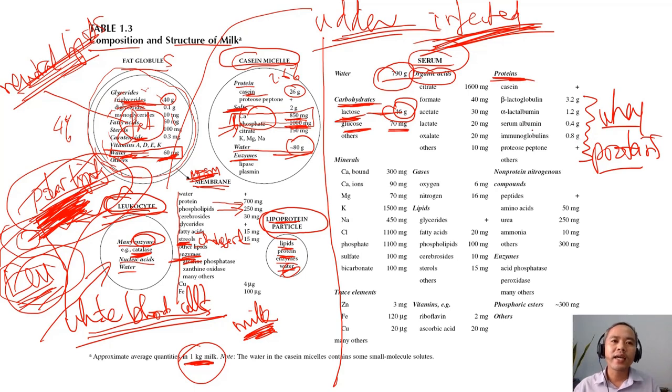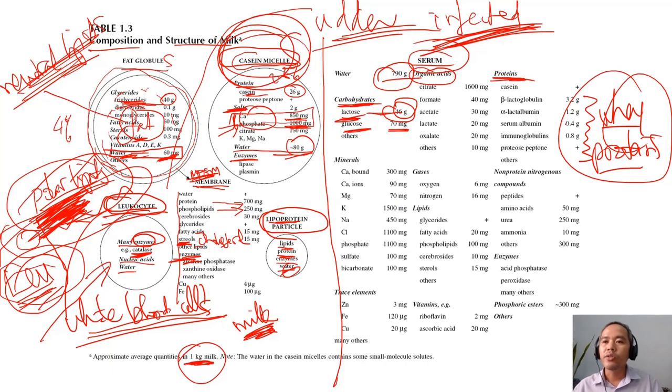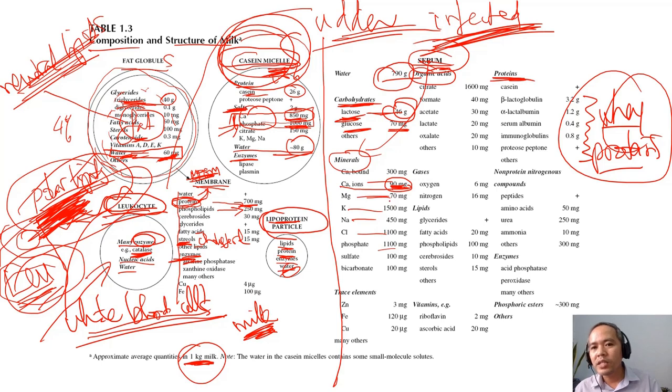Okay, so what do we see now again? Milk has casein micelles, the protein which is not soluble. Whey protein, the proteins that are soluble in water. And then we have some protein here as well, protein in the milk fat globule membrane. This one occurs in a very small amount, but it's important, we will discuss it in the next chapter. And then there are minerals in the serum. We also have minerals, quite a lot of minerals. If you look at calcium, where is calcium? Here. In milk, the major part of calcium is distributed in the micelle. A smaller part is soluble in serum. But other minerals like potassium, sodium, magnesium, these are more distributed in the serum than in the micelle. Here they don't put any number, meaning it's kind of a minor component in the micelle.